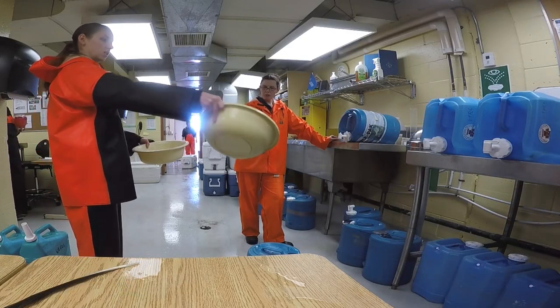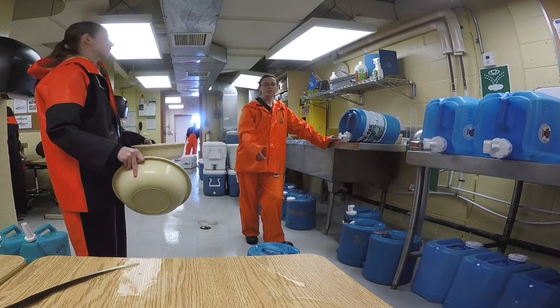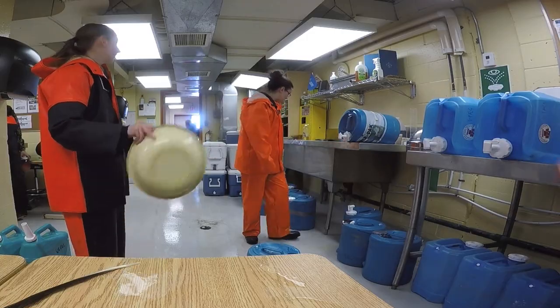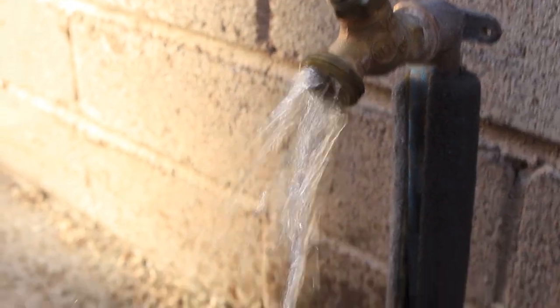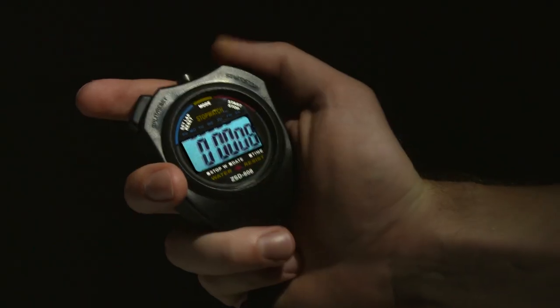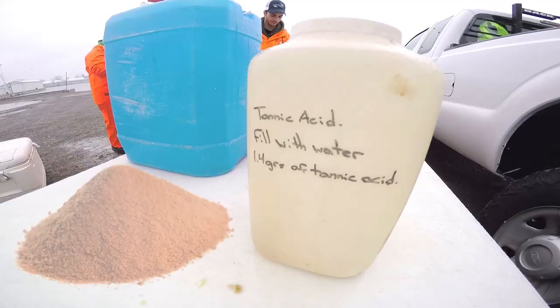Pathogen-free water refers to water which is known to not contain any bacteria, viruses, or parasites that may cause fish diseases. Use groundwater from springs or wells. Do not use water from rivers or lakes. Also needed are a stopwatch and tannic acid for walleye only.